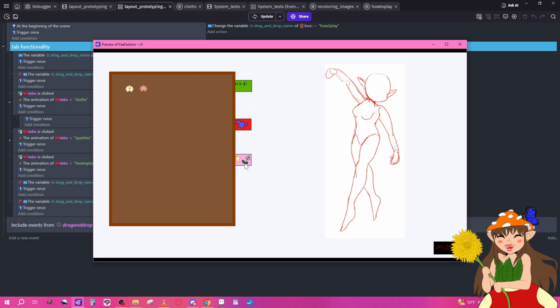Obviously, it's going to be a lot prettier and everything else, but it does all of the things I want it to do. The one problem is that if you continuously click it, it creates a bunch of the same instances. I don't know how to stop that. If I figure it out, I'll add it. But if not, I don't see any reason someone would click on the same tab 600 times. But what do I know?